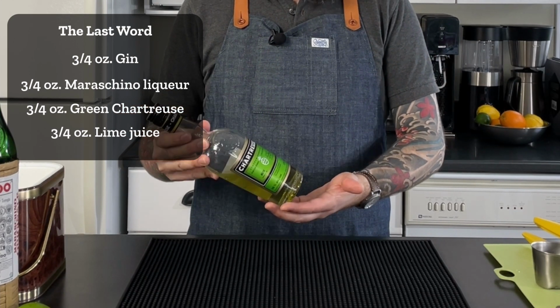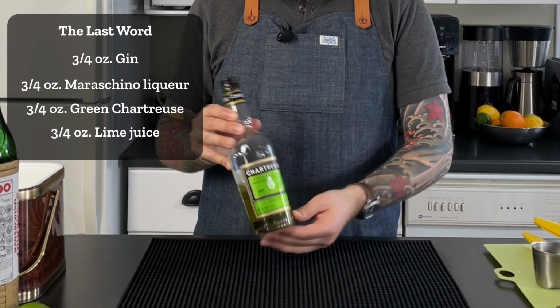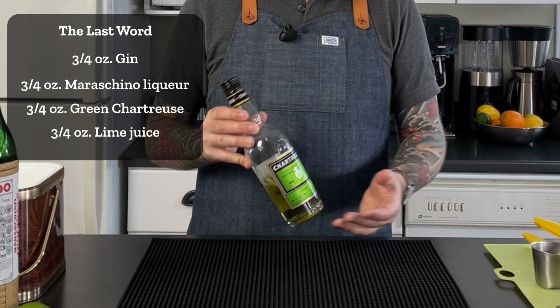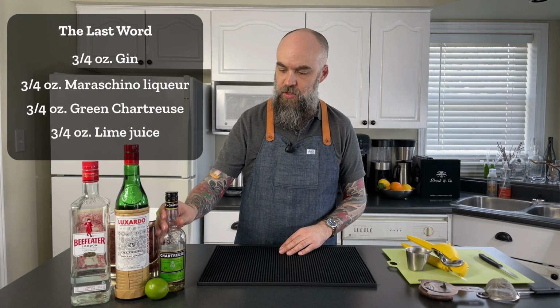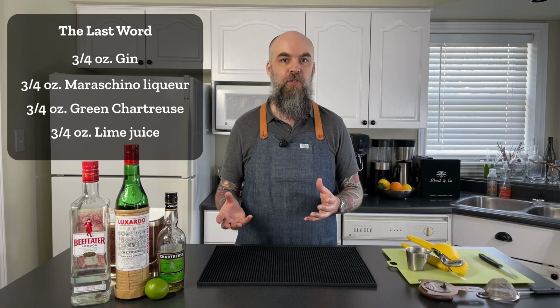It's made by French monks. It's a secret recipe, and it has over 100 herbs, plants, and flowers in the mixture. So I just thought this would be a really nice starting point for a cocktail. And then I just started kind of swapping out some of these ingredients.